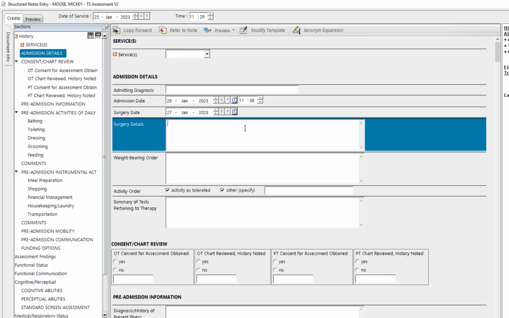Free text is exactly what it is. You just enter your free text in there. There's a spell checker built in. So when you see a red line underneath your letters, it indicates that it's not recognizing that as a word, and you can right click and it will pop up. It's a medical spell checker, so if I enter Tylenol with a small t, it will mark that as an error, and then it presents me with the option with a capital, even though it's not necessarily incorrect when it's not capitalized.